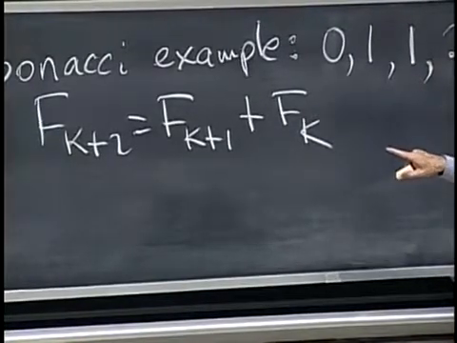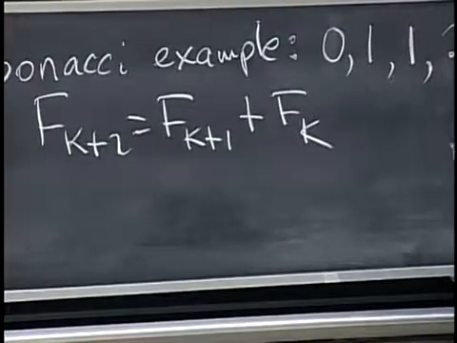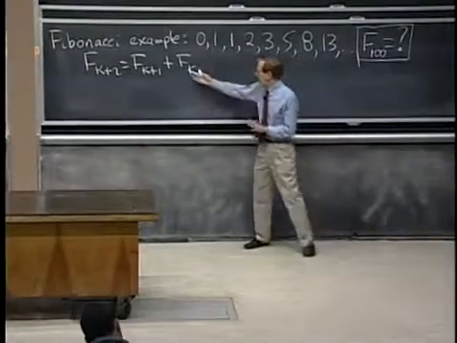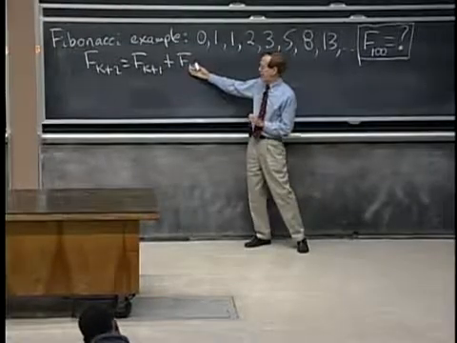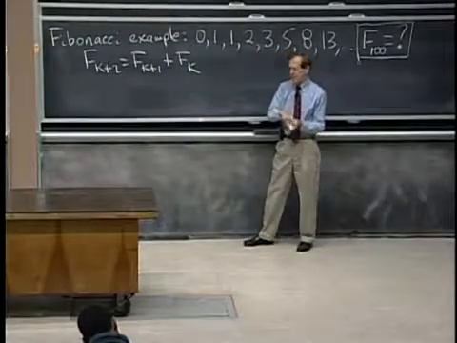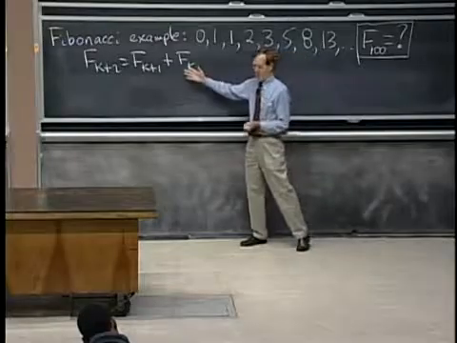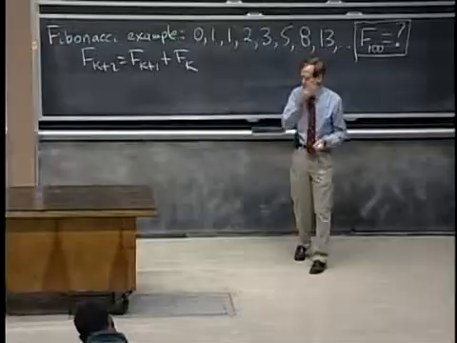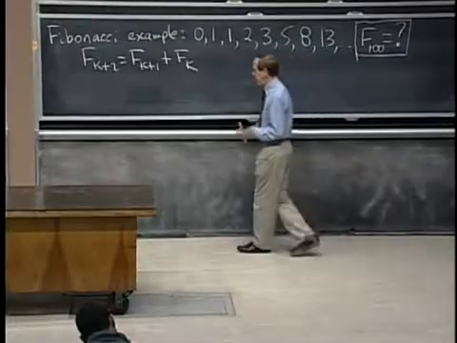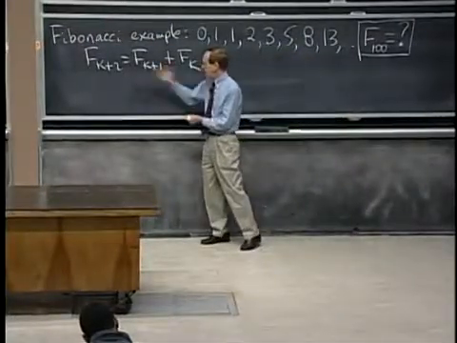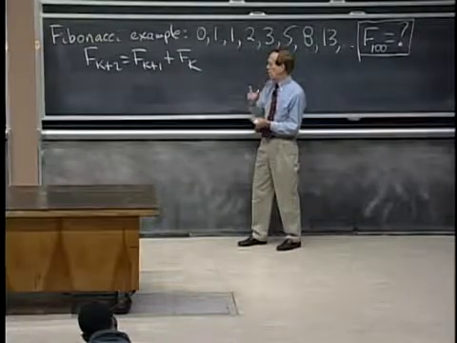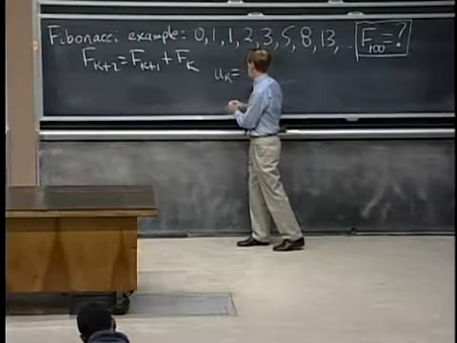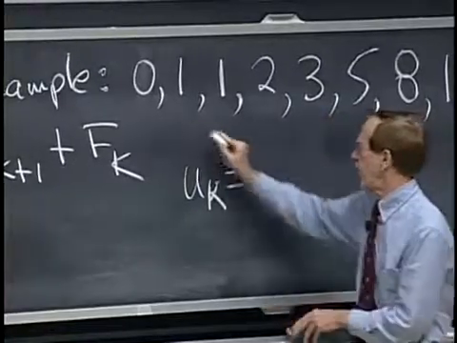Now that's not in my form; I want to write that as u(k+1) equals A u(k). But right now, what I've got is a single equation, not a system, and it's second order. It's like having a second order differential equation with a second derivative. I want to get first derivatives. Here I want to get first difference. So the way to do it is to introduce u(k) to be a vector. See, a small trick.